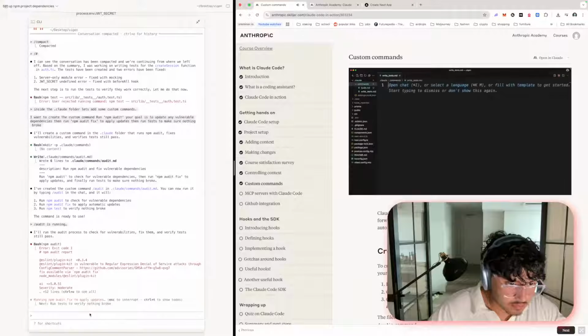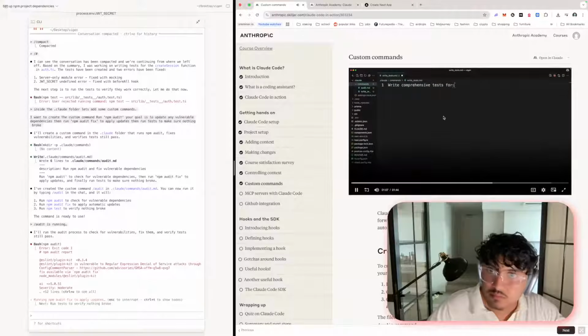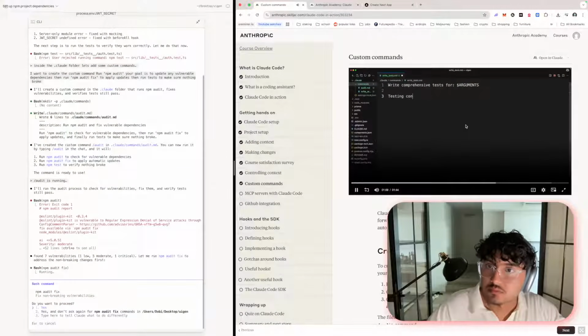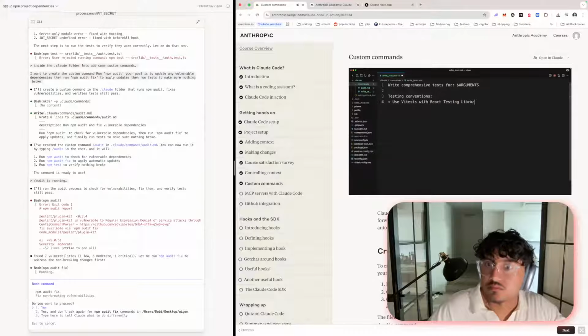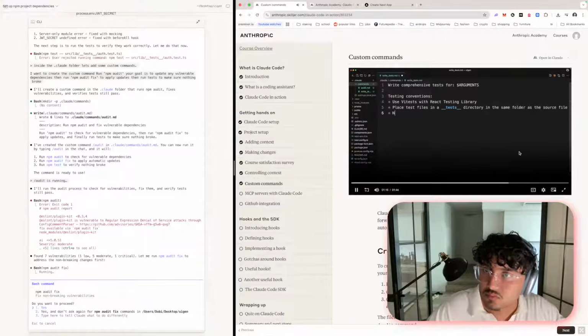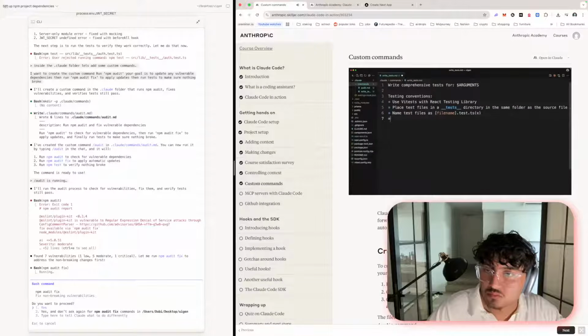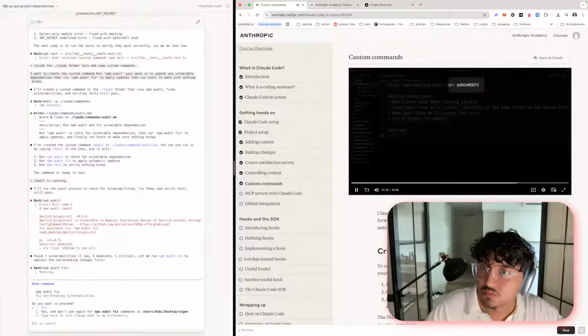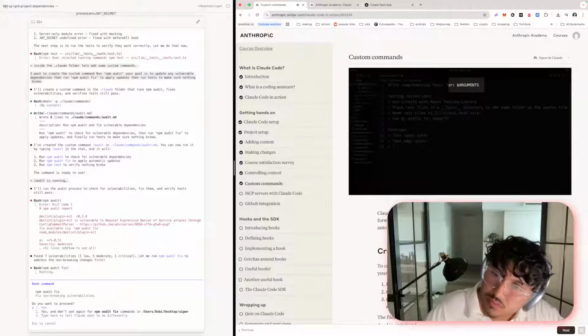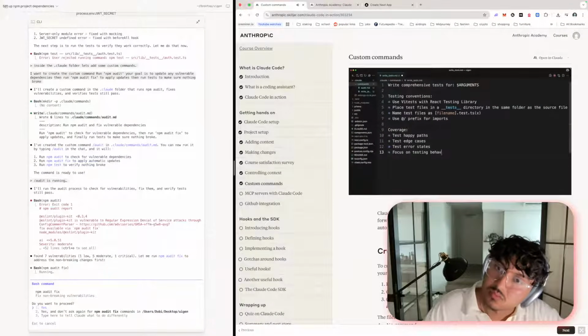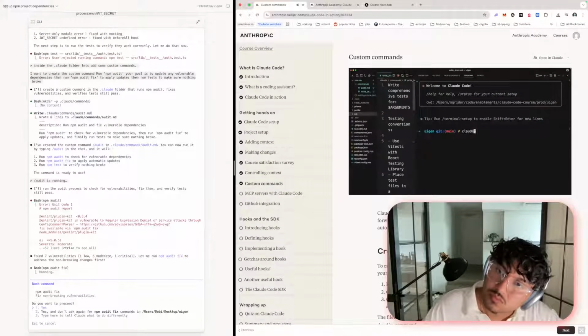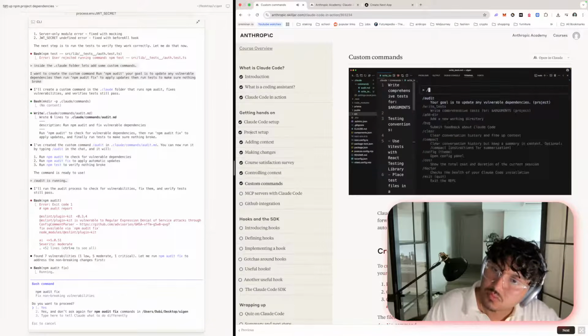Commands can also receive arguments. Let me show you an example. I'm going to make another command called write tests. Whenever I run this command, I want to have some tests created for a very particular file inside my project. Inside of the command text, I'm going to put in a placeholder of $ARGUMENTS. Okay. Whenever I run the command, if I pass in a path to a file, that path will be inserted at $ARGUMENTS. So now I can restart Claude Code again and then execute the write test command.